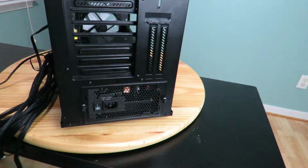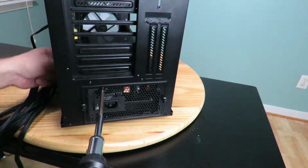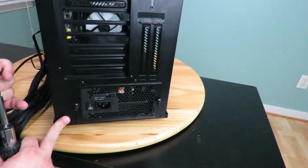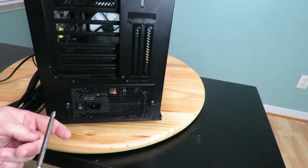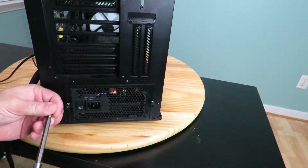Okay, now I know this power supply came with silver screws for the power supply, but I prefer the black ones, so since I already had them, I'm gonna go ahead and use them. Then you just match up the holes right over here.